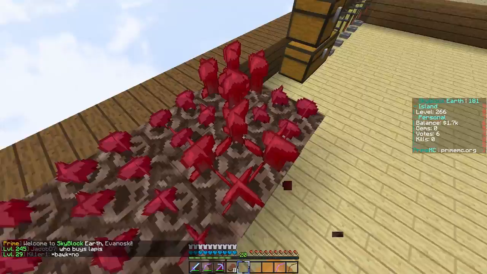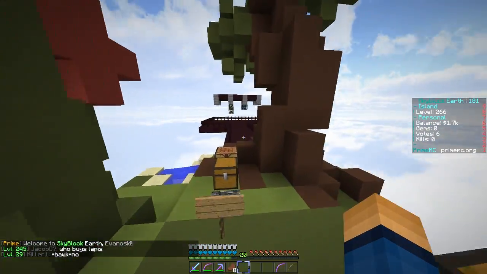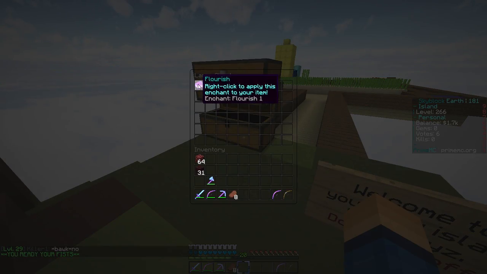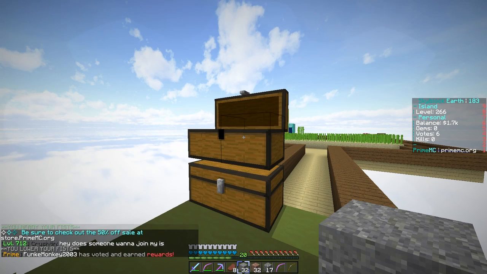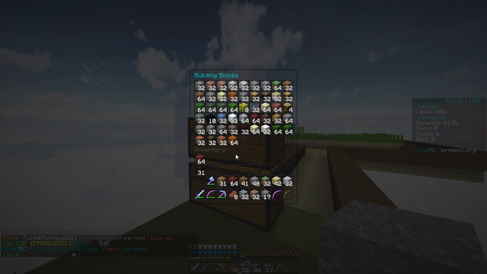Can I break it and get... Okay, no, I can't. That was just a waste. I thought you could break and get more, but that's when it's fully grown. All right, I have no idea what to do right now, except sell some stuff. I actually can sell all this crap. But, you know, I didn't even think of that. Let's sell some stuff because there's a ridiculous amount of things in my inventory.